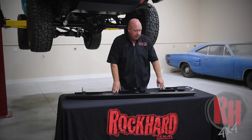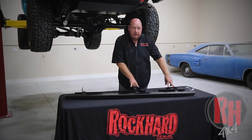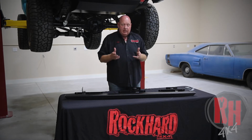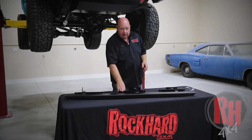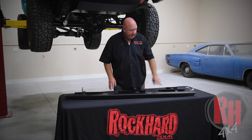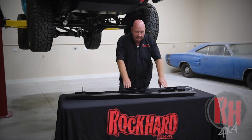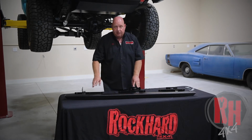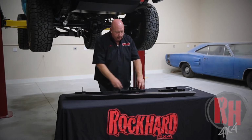When you're installing these, we're going to have to install nut inserts into the frame on these two locations, and you're going to drill the pinch weld here on each side. The most important thing is to have the rocker tucked solid against the body when you drill the mounting holes. So you're going to mount it first with the 2 bolts here at the back on the spring perch. That will align it so that you have everything in a line. Put this up against the frame on both front and back and right up against the pinch weld. Go ahead and mark the pinch weld, and that way you'll be able to drop it down to drill the holes, along with the same here.